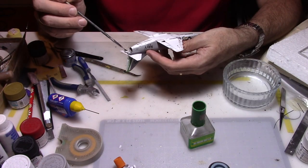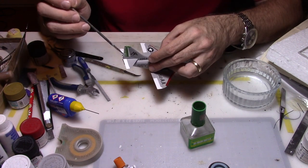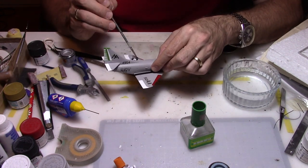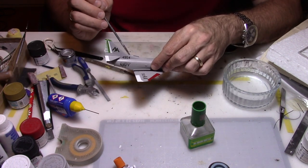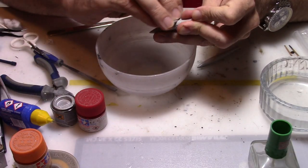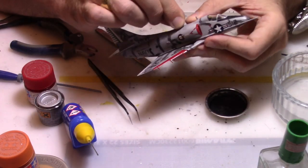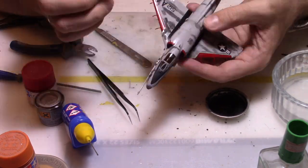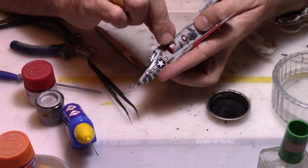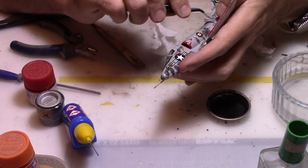So now it's going to be time for weathering, and for this I normally use a solution with a black pastel that I grind into very fine grain, mixed with a drop of hand soap and some water. I put it on the panel lines and let it dry. During this I was working on the fuel tanks. After that I use a damp cotton cloth, and then I remove all the excess wash that I put on those panel lines. It takes a little bit of time, but the finish is normally very nice.